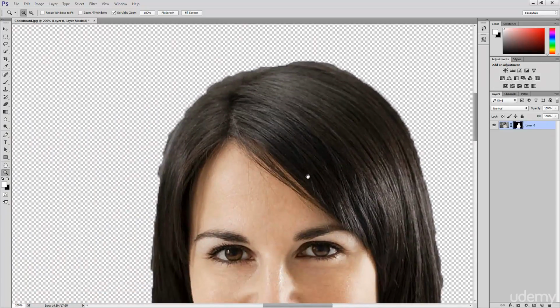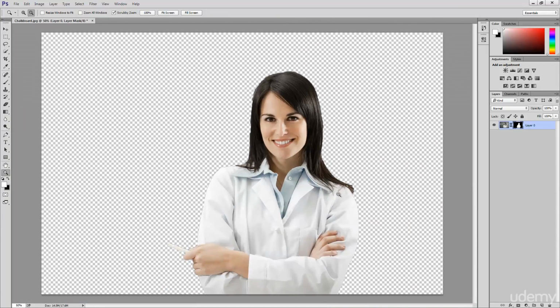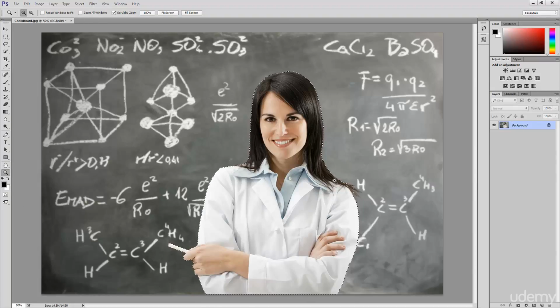Sometimes that's the trade-off with using the Quick Selection tool. You can make a very general selection very quickly, but be prepared to deal with some very poor edges. I'm going to take a couple steps back. First, I'll zoom back out. Then I'll just hit Ctrl-Alt-Z on my keyboard to step backwards in time and undo the history state where I converted my selection into a mask. Now I'm back to just having the same raw selection I had before.